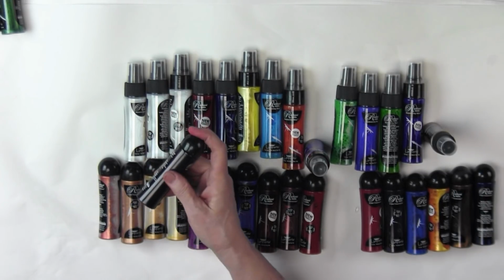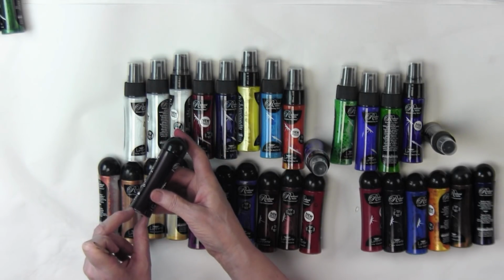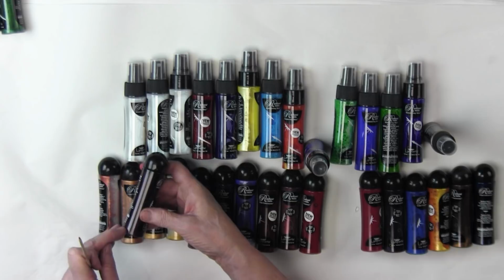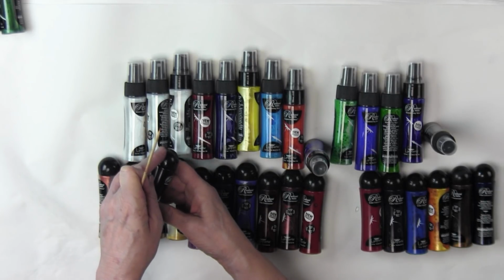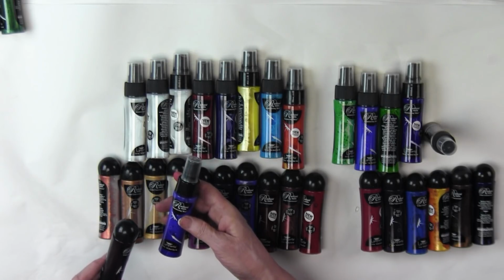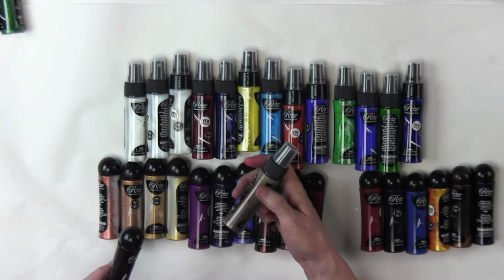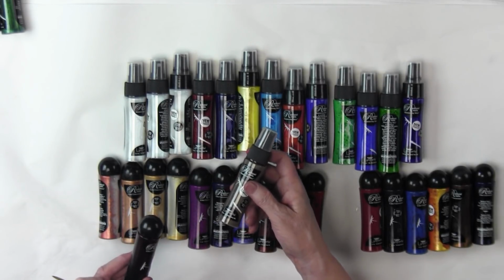That first shake, especially if you're doing it this way, you're taking all of that mica that's settled on the bottom and flying it right up into the head. If you did that on a spray bottle, you have a good chance of clogging it. I mean, I just shook that Namorado without even thinking, and I know better, okay?